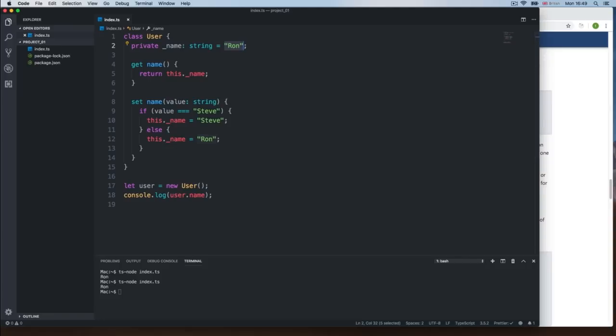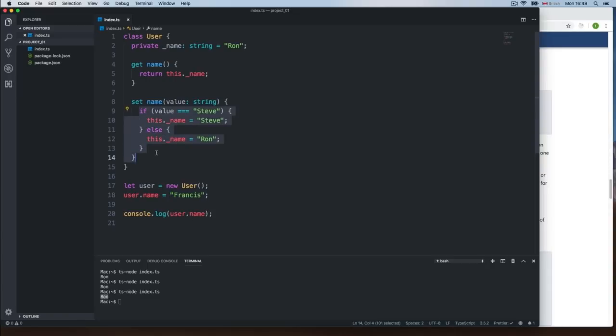So what we're going to do right now is that we have the ability to set a new value to the private property. And we're going to change it only to Steve if the value is Steve. Right. So now if I want to change it from outside, I'm going to enter user.name, and I want to do equal, and I'm going to change it to something else. So I'm going to change it to Francis. So if I run this, and remember we are doing console log of user.name, we are still getting Ron because I'm trying to change it to Francis.